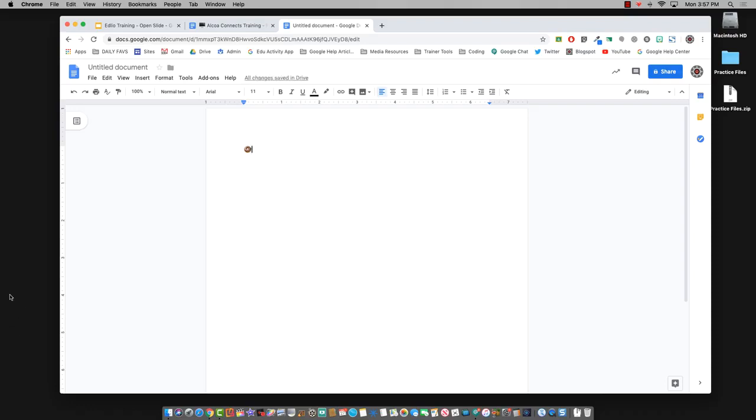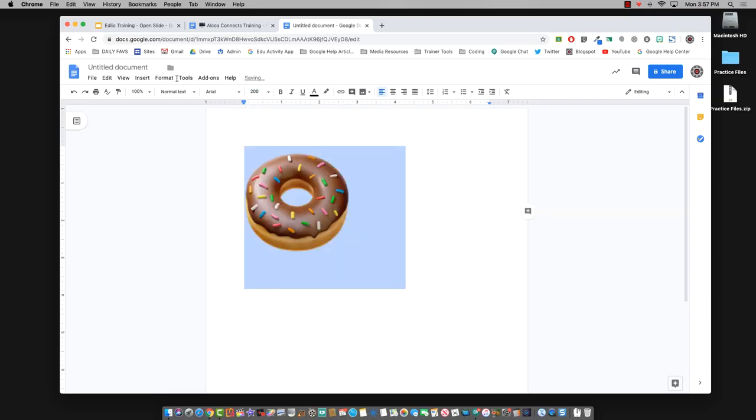As you can see, well, that's really small. No problem. You can resize that because it's treated as a font. See what you can do? You can even make it a lot bigger. You just select it, just like you would any other text, and then you just increase the font size.